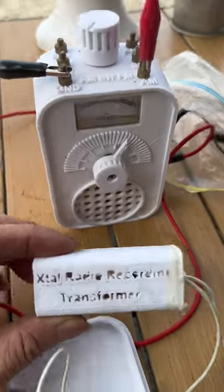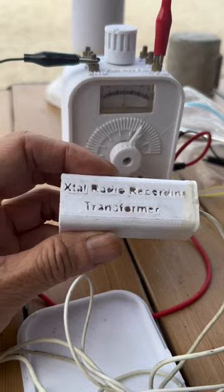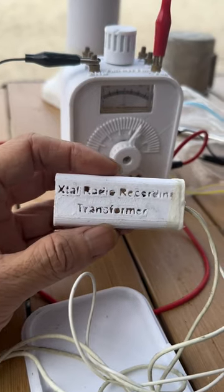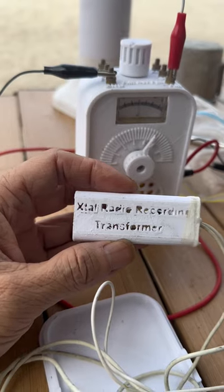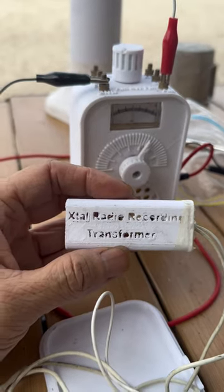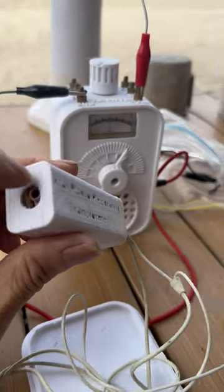For recording my video, I use this transformer that I designed myself. It's just a step down 2-to-1 ratio transformer, so it can isolate the AC current from the phone that you're recording from, so the phone will not get the electric background noises coming from the crystal radio and only get the audio signal. It's like a filter. And the other goes to the earbud that I plugged in here.